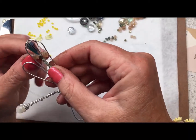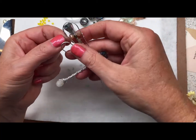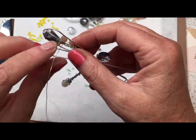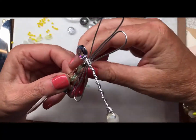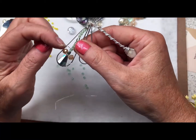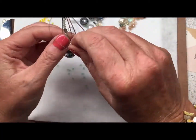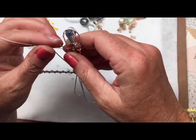Now sometimes I want to just use the wire as a decorative element in the design. So I'm just not going to put a bead on there. I'm going to come up through, and wherever it lands we're going to go with it. All right, so I'm going to go around. You're always making sure that if you come over here, you're coming out underneath here, and that way your wire will always be secure. So you notice I push it through before I wrap it, right, is my point.